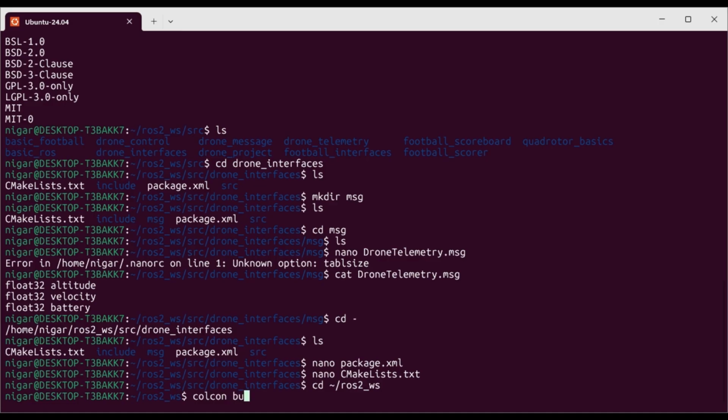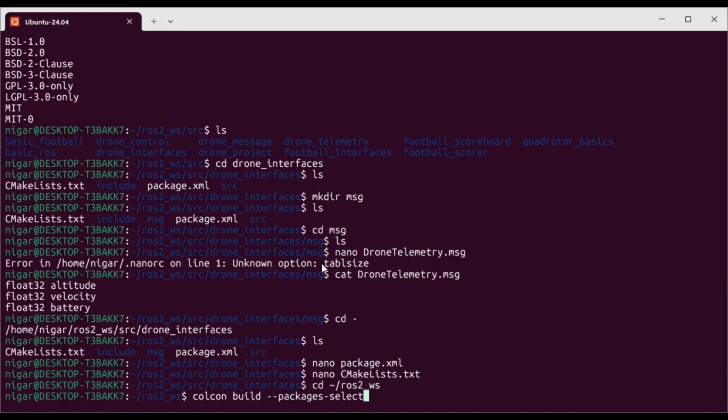So colcon build --packages-select. You can directly write colcon build, but why I'm selecting the package is that you can see I already have like 6 to 8 packages. So when I write only colcon build, it will build the interface for all of the packages. I do not want to waste my time, so I will directly call the package that we created.